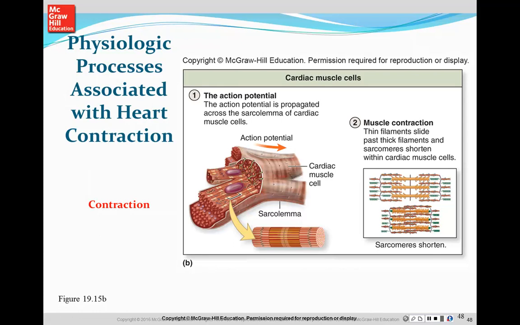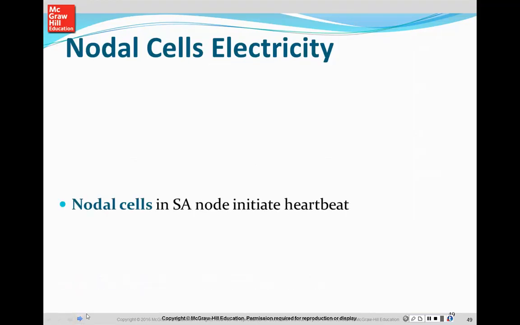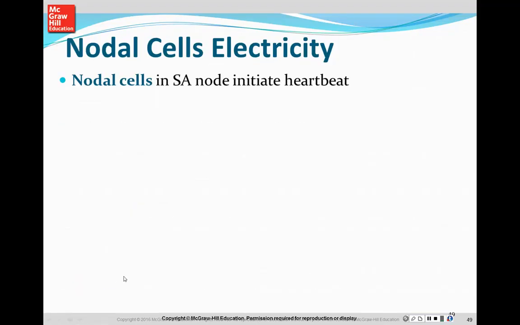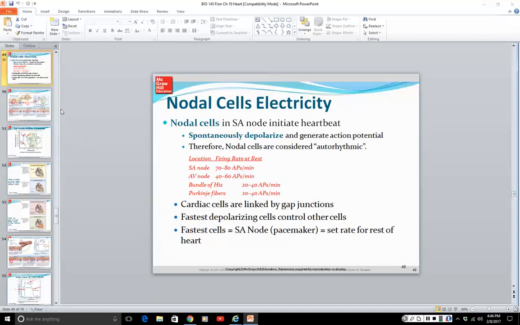Well, in cardiac muscle, we kind of look at the same thing, only cardiac muscles are branched. They have these special intercalated discs that we talked about in lab, and these discs are going to help us to spread this electricity throughout all these cardiac muscle cells, in essence, to eventually allow them to contract so that we can get blood flow from atria to ventricles and eventually from ventricles to the rest of the body or the lungs. So, first, we're going to look at the pacemaker cells and what their action potential electricity looks like. And we're going to think about, in order for all this electricity to occur, and we'll go back to this picture.